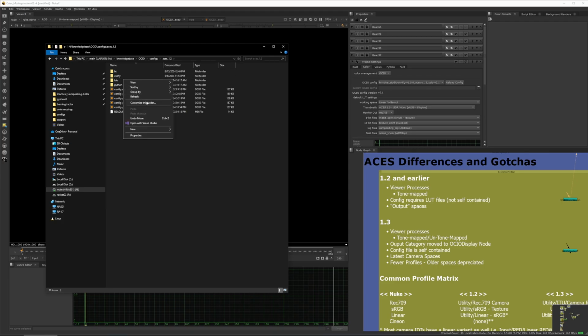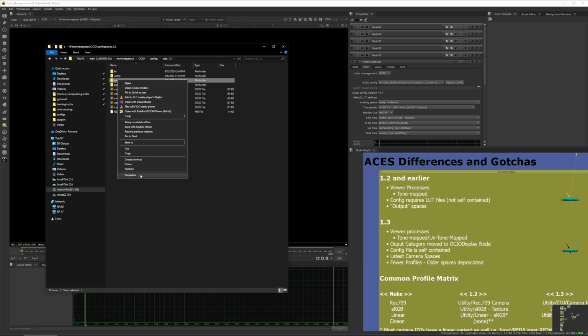We talked briefly about how the config file in ACES 1.2 also requires a LUT folder, and that's using SBI 1D files. They're basically like a cube file. It's a matrix of values where if the input is this, then the output is this. Those can be pretty heavy.